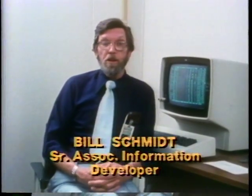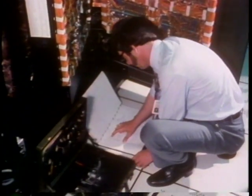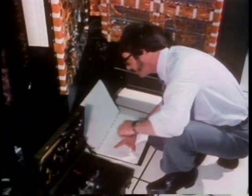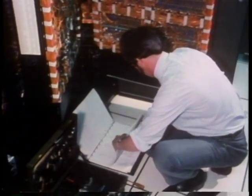I was a CE here in Poughkeepsie and in New York City for 13 years. The key part of my job is to analyze information we receive from engineering and put this information into clear words for the people in the field. If we don't know what they need, we can't write for them. Finding out what the people in the field need is a two-way proposition. Writers depend on development engineers to fill them in on new systems, specifications, and maintenance requirements. But if there's no feedback from customer engineers, there's no way of knowing if the manuals are fully meeting the needs of the people who use them in the field.